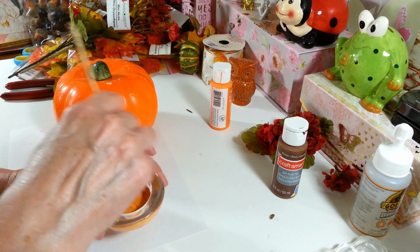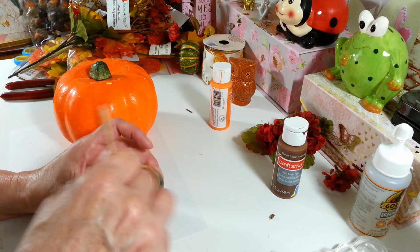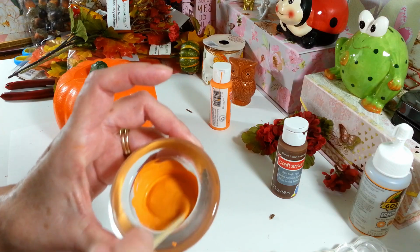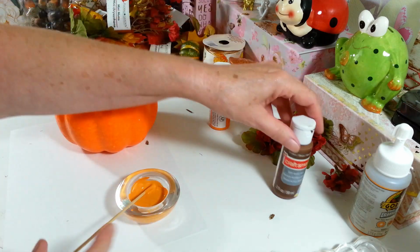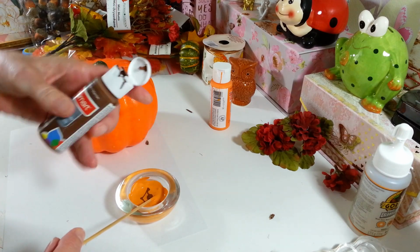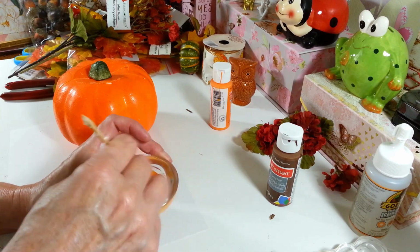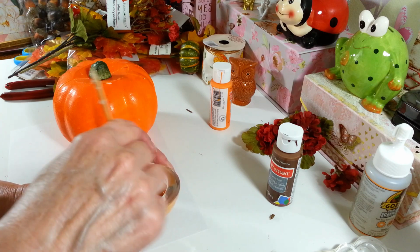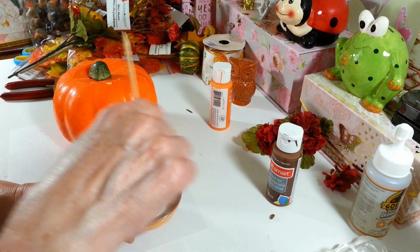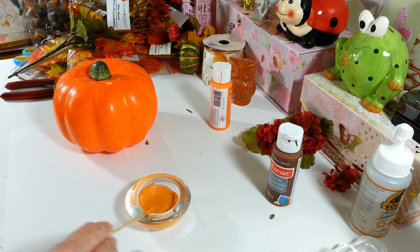These are really shiny, like a high gloss bright orange. I'm sure you guys have all seen them at the Dollar Tree. So then you get more of a muted orange, if you will. Actually, I might add just a tiny bit more of the brown to that. I don't want it real brown, but you can just mess around. Start out with a little bit and then add a little more as you need it. All right, I think that'll be good. And it won't be shiny.